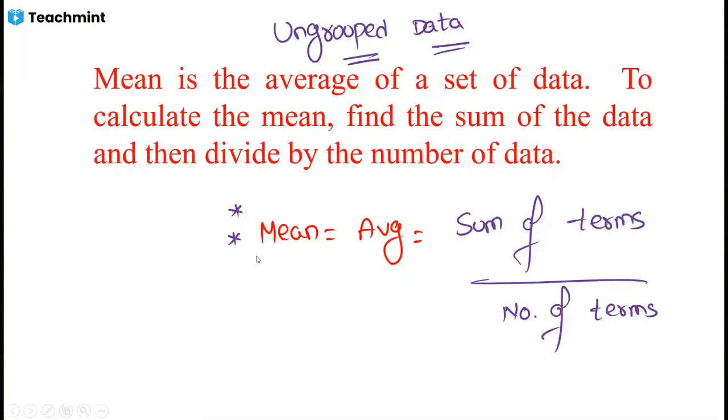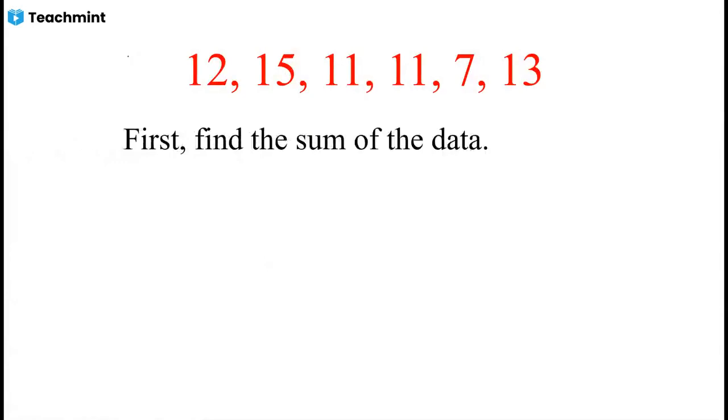Mean is simple: average, sum of terms by number of terms. Now see the first example. They give only limited data, around 10 or 12 numbers only. If it is ungrouped data and they give 100 numbers, then that data can be converted into grouped data. What is the drawback in ungrouped data, and why you have to go to grouped data, we'll discuss later. I'm giving you very basic things. If you learn, we can solve the complicated questions also. Here they have given only 6 terms. They may give up to 10 terms only. For ungrouped data, they'll give only about 10 items, not more than that, as they know the time limit is there. So they can't give more data.